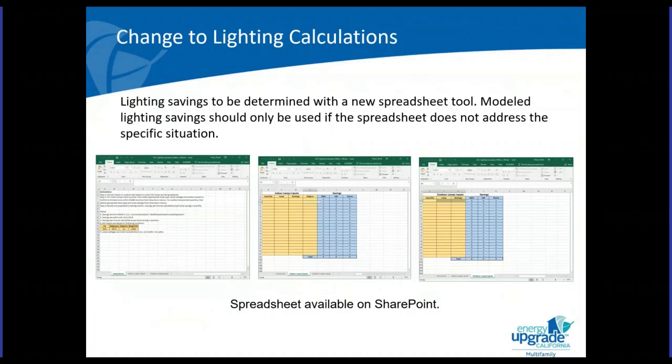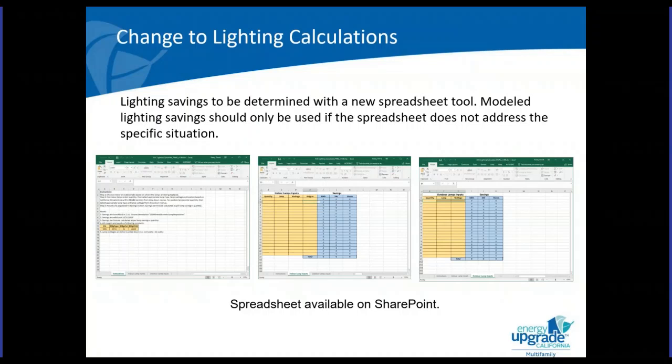I mentioned that there'll be a change to the way we calculate lighting. Our Energy Upgrade California program is considered a custom program, but one exception to that will be lighting. The PUC has made some rulings over the past few years on how incentive programs, Energy Upgrade California included, calculate lighting savings.